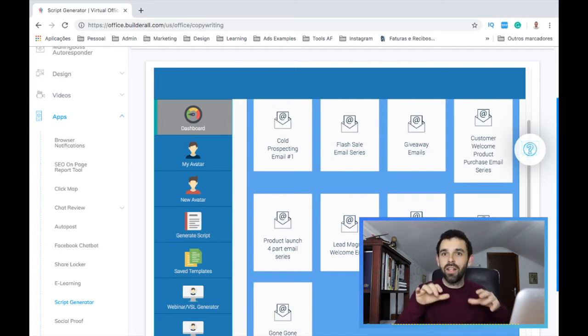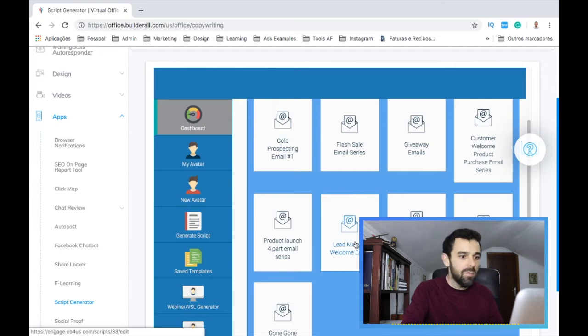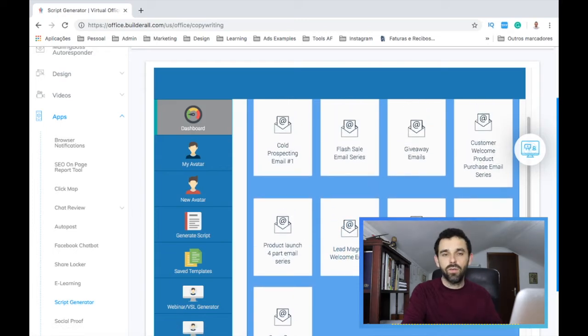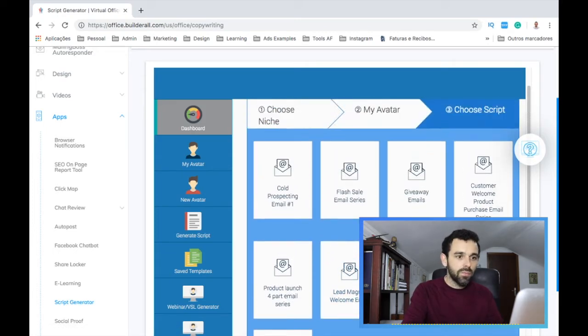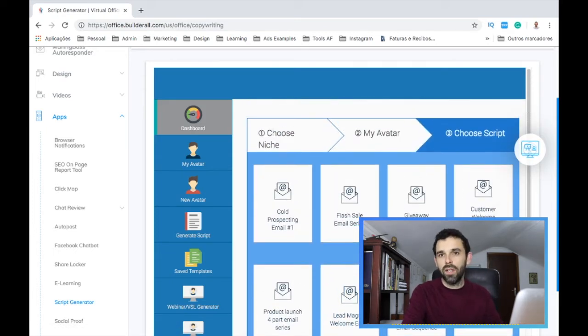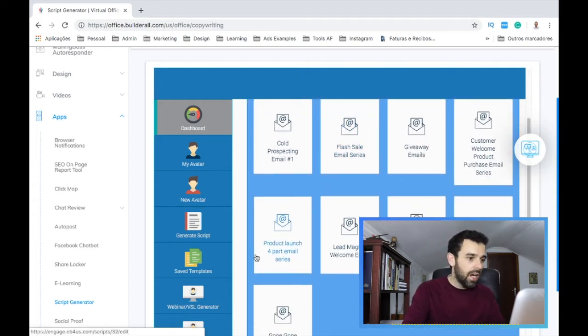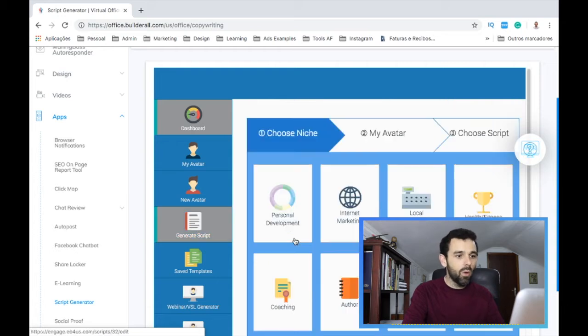Instead of you going ahead and typing it all, you come to this tool, and this tool will make you professional looking emails and follow-ups. Of course, you would have to edit a little bit, but it generates a very professional script here. So you never have to pay for somebody to do your email follow-ups and all that kind of stuff. This is just one thing over here. Now generate script. Let's see more.